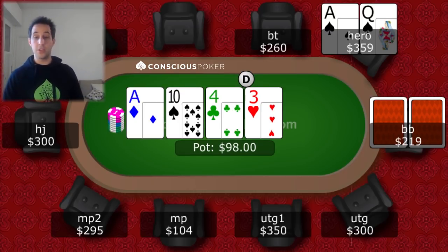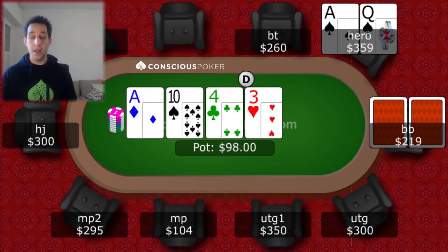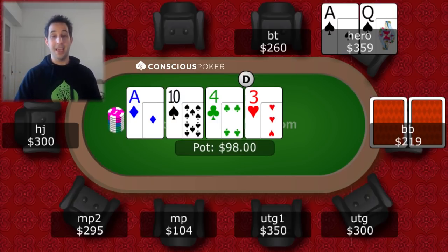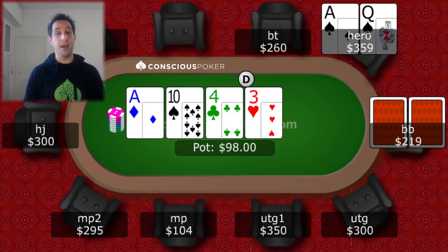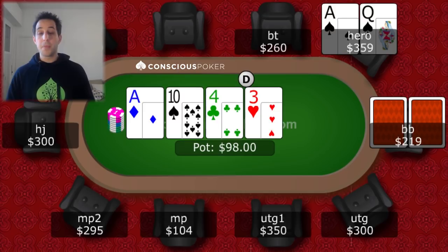So if we're betting the turn, first of all, to overcall the flop, he has to have at least an ace. At least probably a pretty strong ace as well. I don't think he would overcall the flop here with something like ace 5. I think he's probably just going to fold that. So when he overcalls the flop here, he definitely could have pocket 4s, ace 4, ace 10, pocket 10s. He could have us beat. He could also have a similar hand like ace jack, ace queen. Those are pretty much the only hands I would put him on.